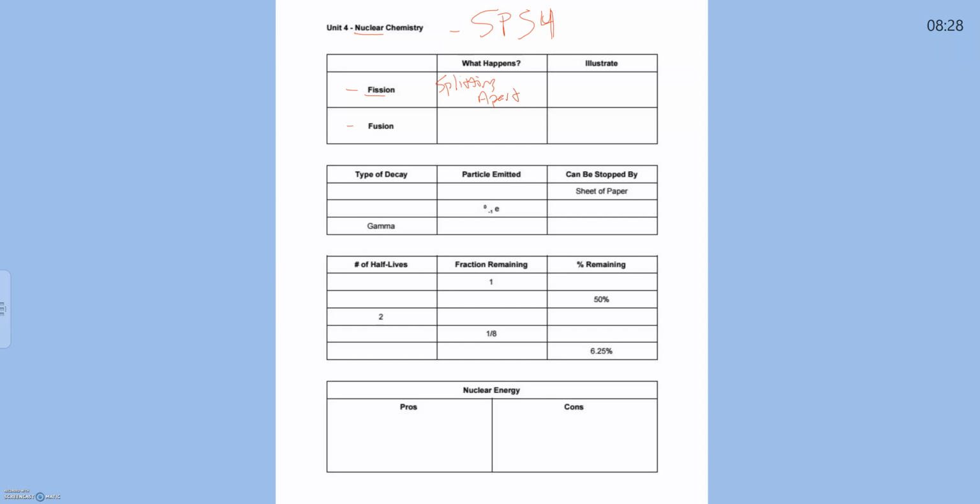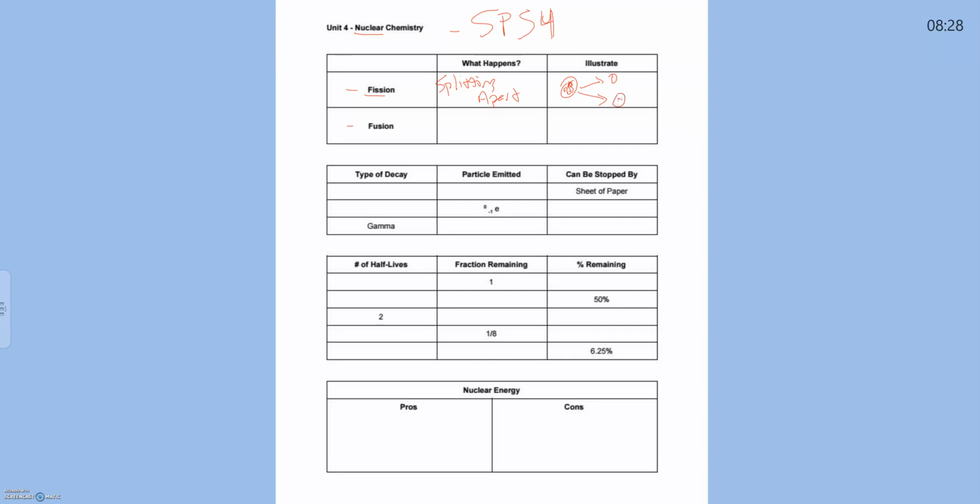And so, for example, if we've got a big atom, and forgive my drawings here, so we've got a big atom, all the protons, all the neutrons in the nucleus, in a fission reaction, it's going to split into typically a really, really tiny atom with only a couple things in it, and then a smaller version of the bigger one, and we'll get more into that here in a minute.